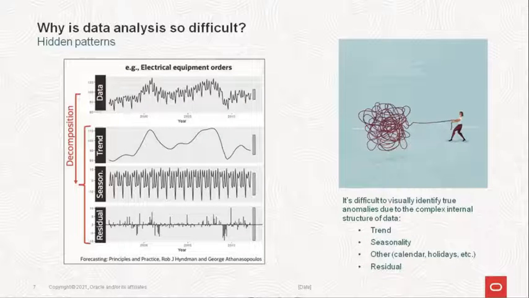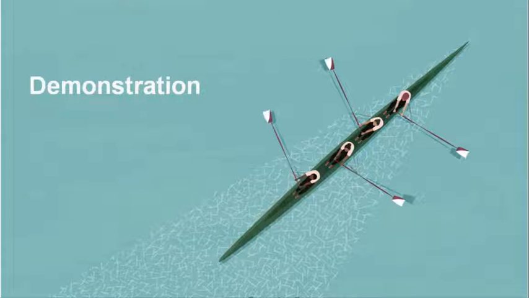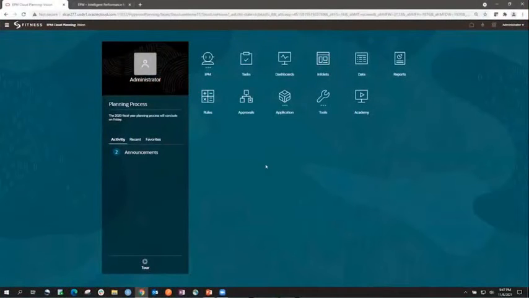So particularly if you have volatility in your business or seasonality in your business, or things are moving with different trends, spotting things like anomalies can be difficult to do. So hopefully that gives you a little bit of insight into what Insights are and why we believe that they're going to be helpful. With no further ado, let's get into the demonstration. And for that, I'm going to pass the control over to Selva to give us a demonstration of the product. Thanks, Mark.